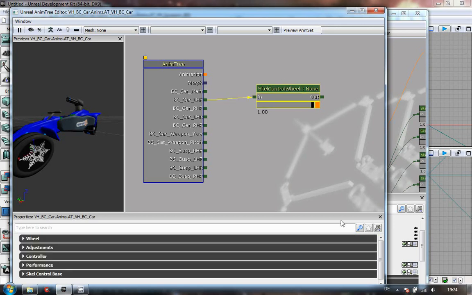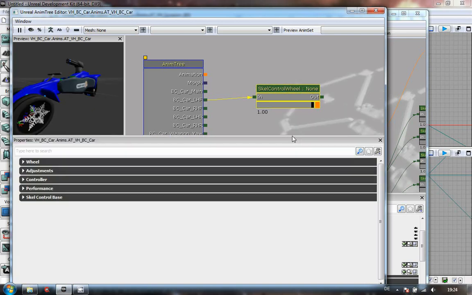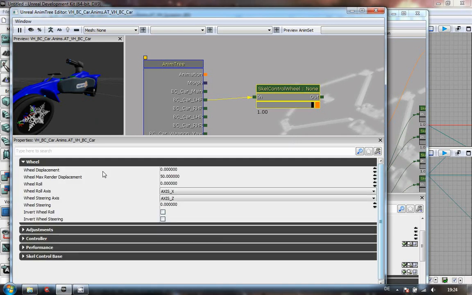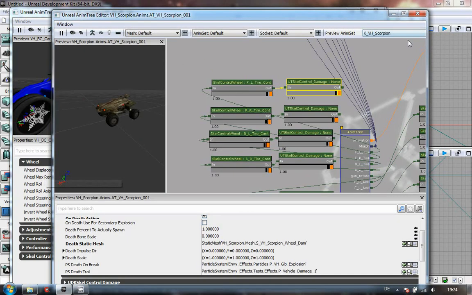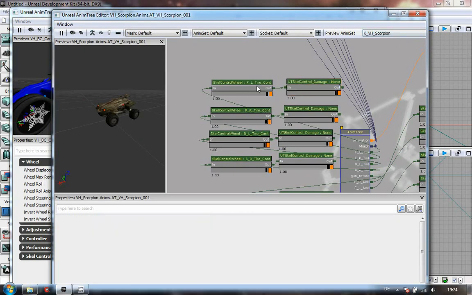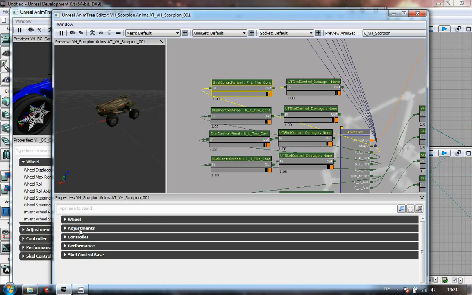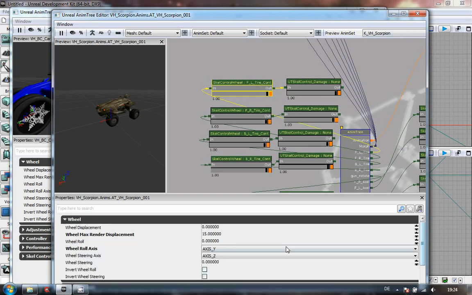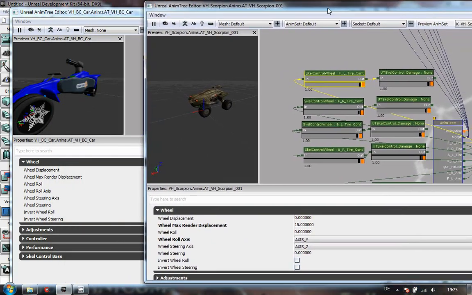Now what do we need here? Well, let's move this up. I know it's going to be going up and down like a yo-yo, but wheel displacement. Let me just, I'll be honest, it's been a while since I've done this, so preparation and planning prevents poor performance, which is all you're going to get from me.